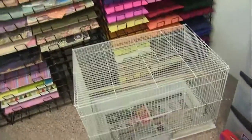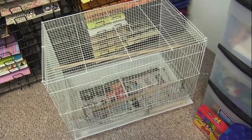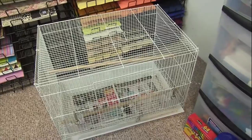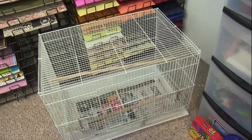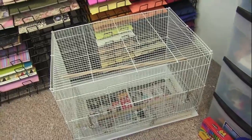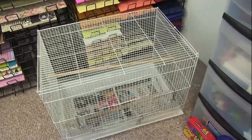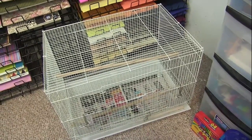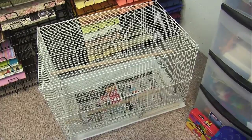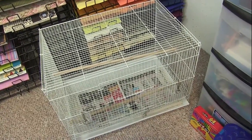And then right here, this is my spare bird cage for Rose, and obviously it doesn't have anything in it. I just thought I would keep it down here because Rose likes to keep me company while I work, and so I had the option to bring her down here. She won't actually be in the cage while I'm working. She'll be on the table or on my shoulder or in my lap, crawling around and playing. This is just because she's potty trained and she only knows how to go to the bathroom on command when she's in a cage.